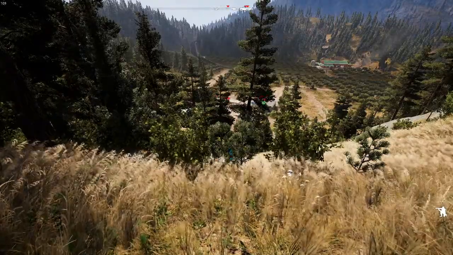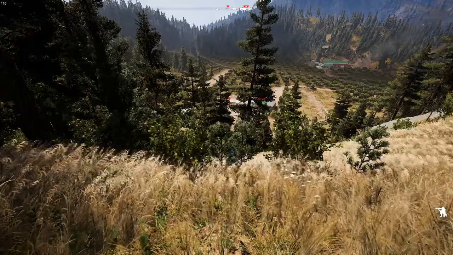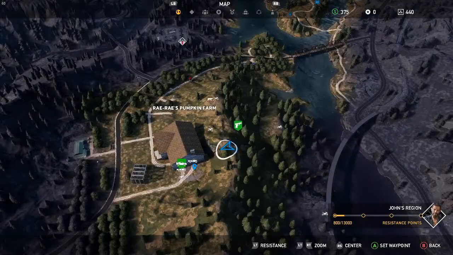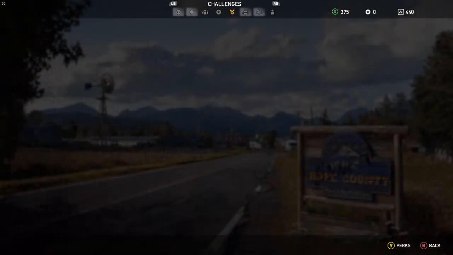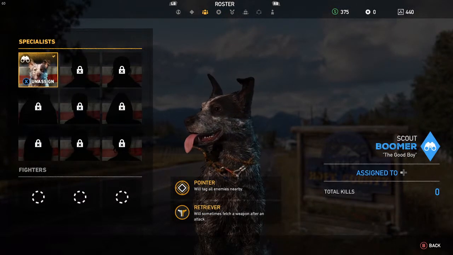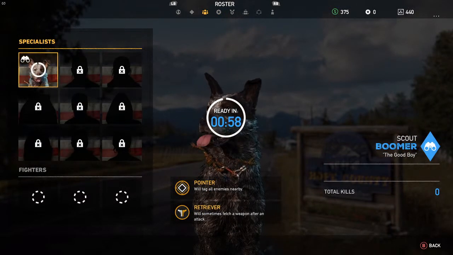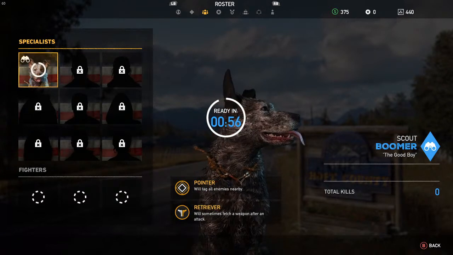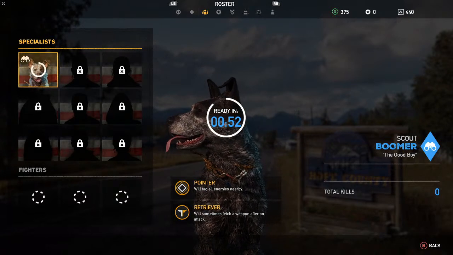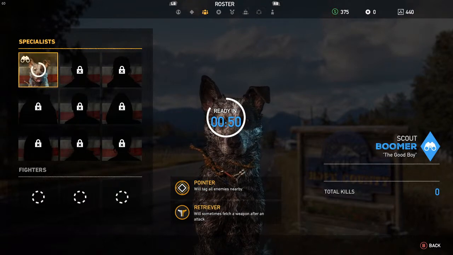Following me. Something is. Okay, I better unassign him before something blows up. I might have mucked up then. He might have been assigned to me. Yeah, but what can I do?